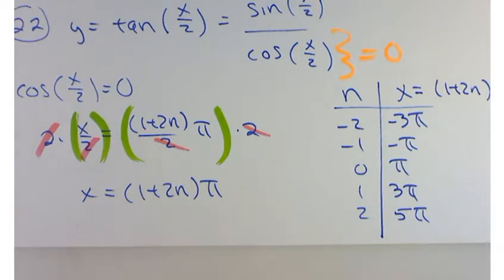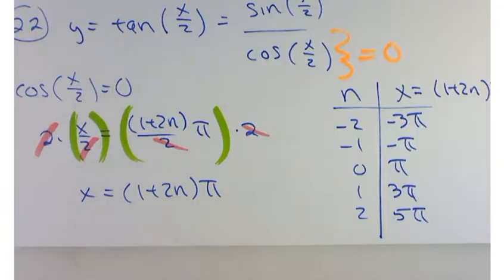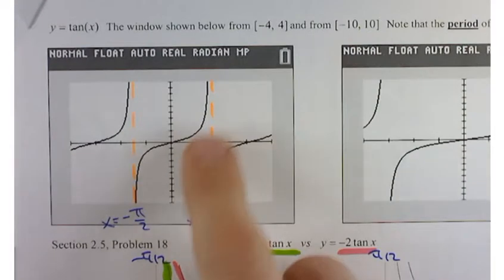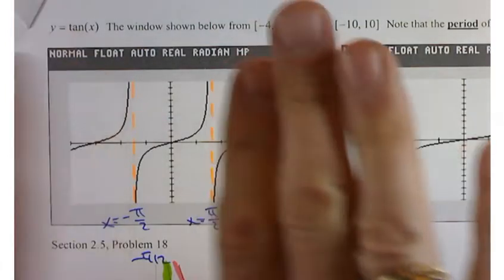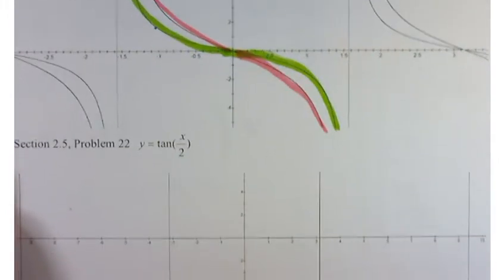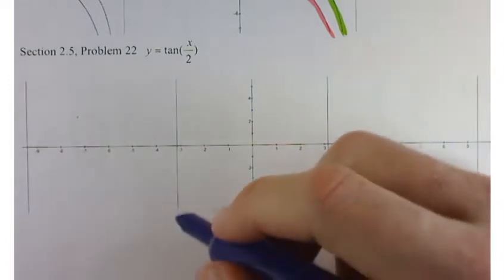So the work here is not a lot different. And then for the rest of this, once you get your asymptotes, you can take out your graphing calculator and figure out, does it have kind of a shape up, like the cubic function or a reflected shape? So tangent is something that you can graph directly in your graphing calculator. In this case, we're going to take this shape and stretch it out a little bit. So you're lengthening or dividing the period by 2, or divided by 1 half, which is effectively multiplying by 2.